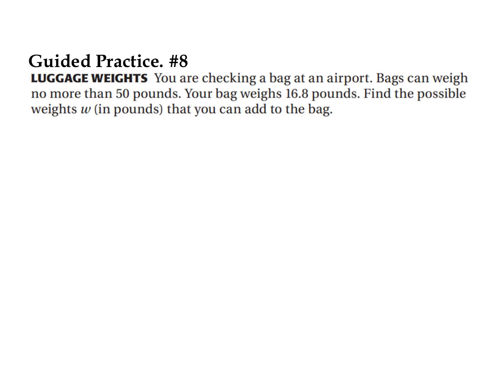So in this case, we have the 16.8 pounds it weighs plus W, the weight that we're going to add to it. We want that to be less than or equal to 50. Less than or equal to 50, because it says no more than, but it can be 50. So 50 is not more than 50. So since it says no more than, that means we can have the equal to 50 as well.